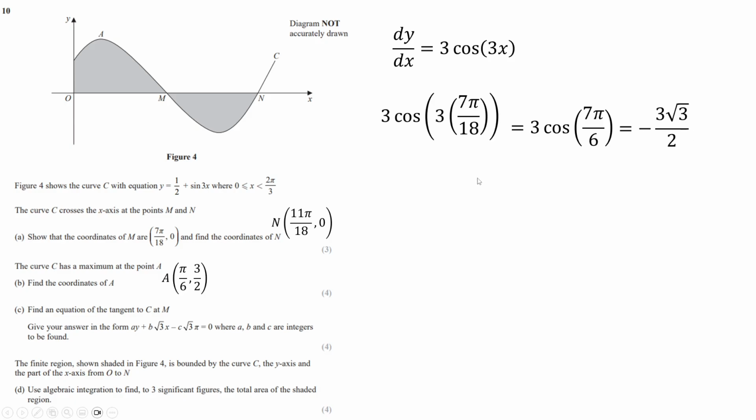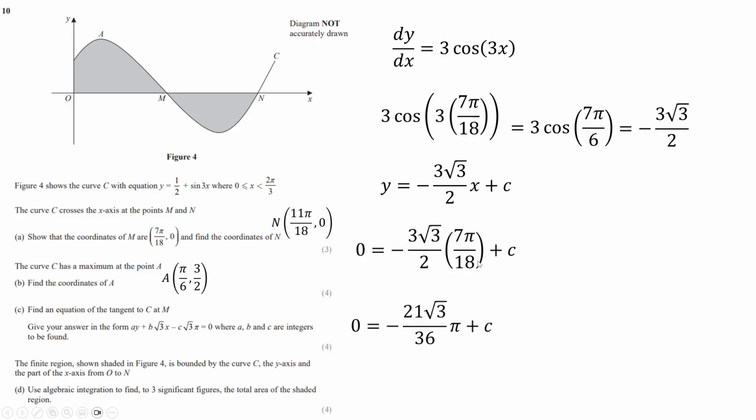So we have y equals minus m, which is this, x plus c. Plug in x, plug in y. We know what x and y is. It's this and that. Plug in that, expand, and then just rearrange for c to get this. 21 over 36 is obviously 7 over 12 because you divide this by 3, divide that by 3, and then just plug this back into there to get that.